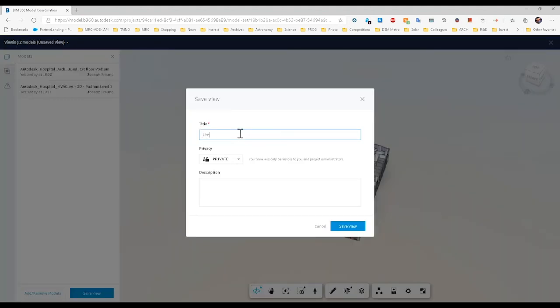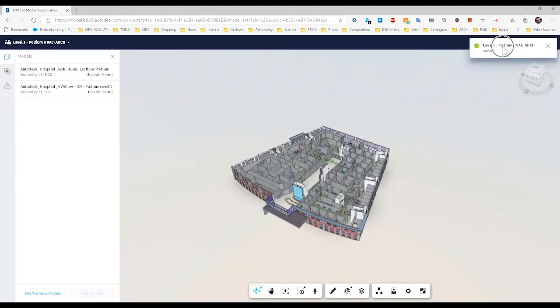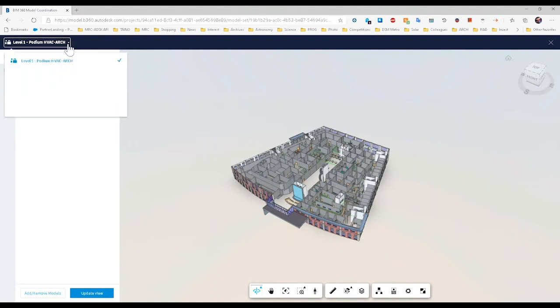Say this is level 1 podium, HVAC arc. I can add a description if I want, but I won't right now. I'll just go ahead and save the view. And as you can see in the upper right, I have a saved view. Additionally, those views will be accessible from this drop-down in the upper left corner.